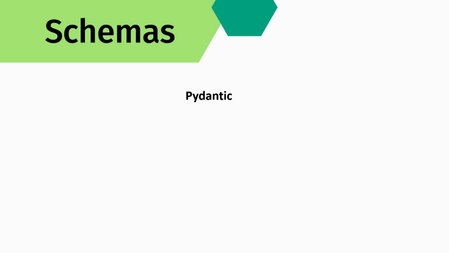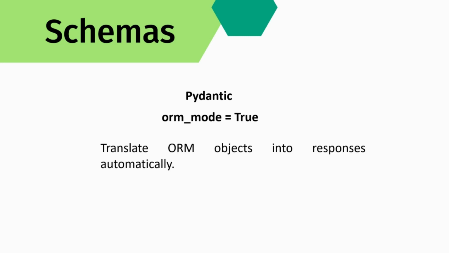Here we will define objects in Pydantic via models that inherit from BaseModel. Pydantic guarantees that the data field of the resultant model conforms to the field type we have defined using standard modern Python type for the model. We will also use orm_mode equals true because it will allow our app to take ORM objects and translate them into responses automatically.